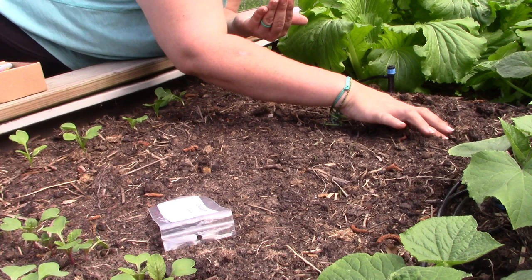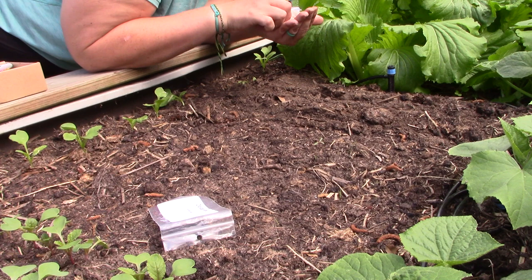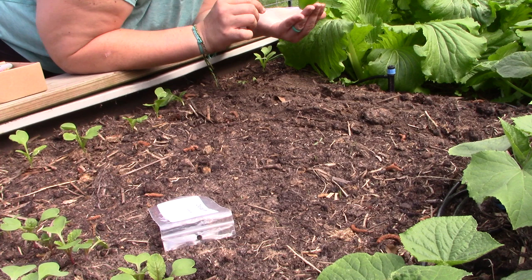I'm not even seeing how far apart these are growing because I don't let them get very big anyway. When they're young and tender, they're the best. And you can stir fry them. I wonder if they could make little tiny kimchi. Because they're kind of like cabbage. That'd be an interesting thing to try.